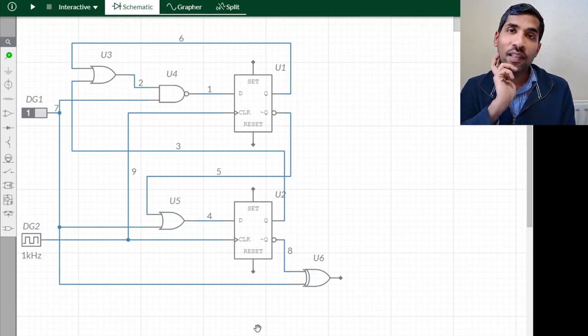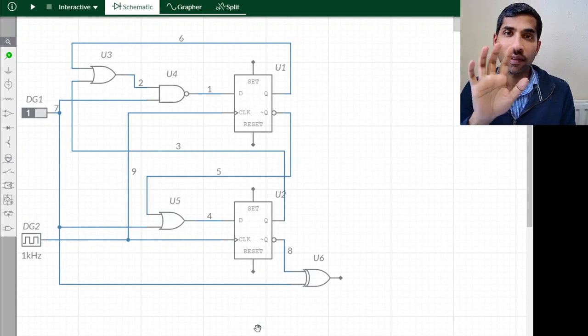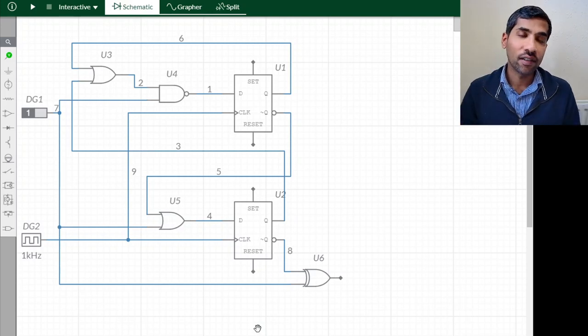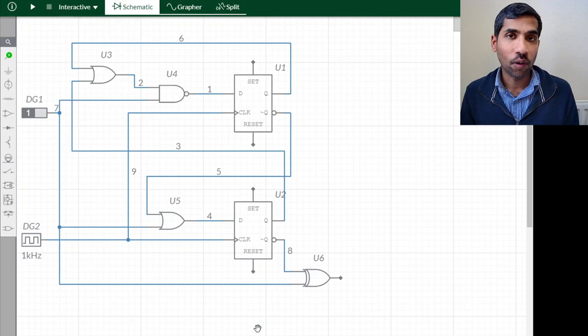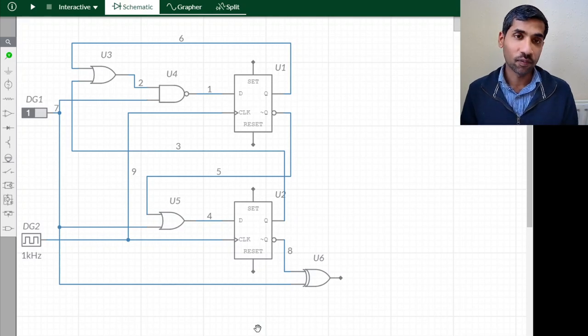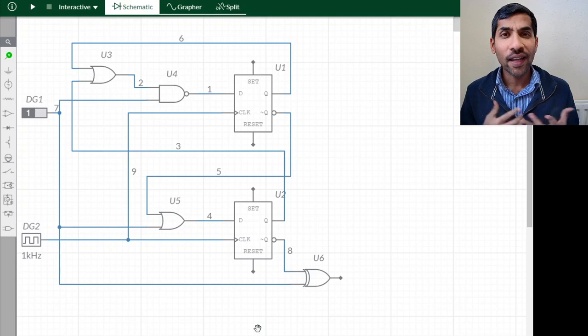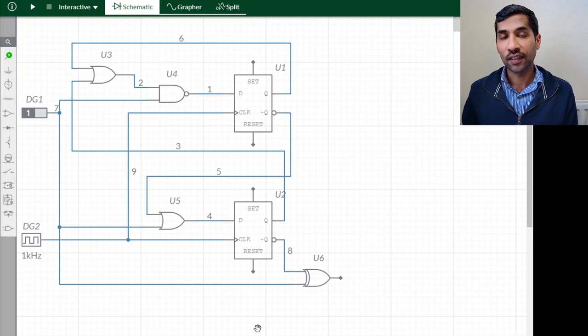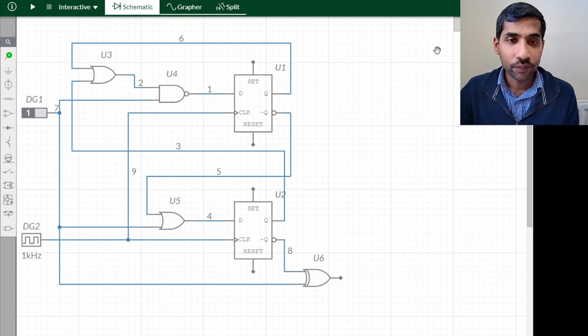Welcome. In this final section of the material this week, what we want to do is look at a particular sequential circuit and analyze it. In the next week, we'll try to design sequential circuits. But for this week, let's limit ourselves to analyzing the circuit and take a look at this circuit.